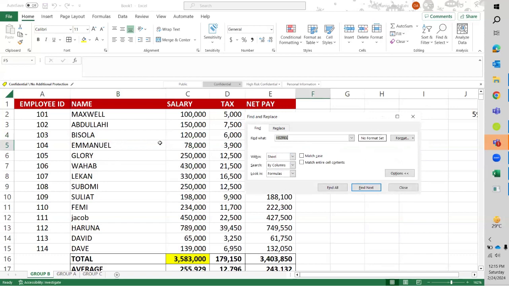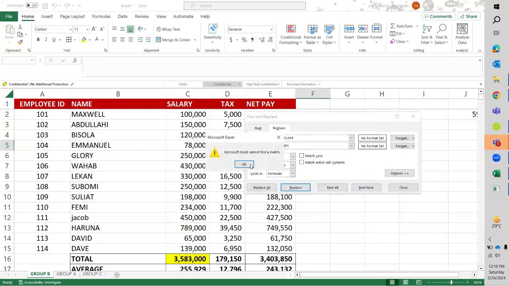So let's say I want to search for Abdullah, and I want to replace Abdullah with Olani, right? So Abdullah is in these documents, right? But I don't want to be typing. So I just want, oh, Excel, please, anywhere you see Abdullah, change it to Olani. They can say find, replace. So find what? Find Abdullah, replace with what? Olani. If you say replace, Excel cannot find a match. Why? Because the Abdullah I spelled here is different from the Abdullah that is there.